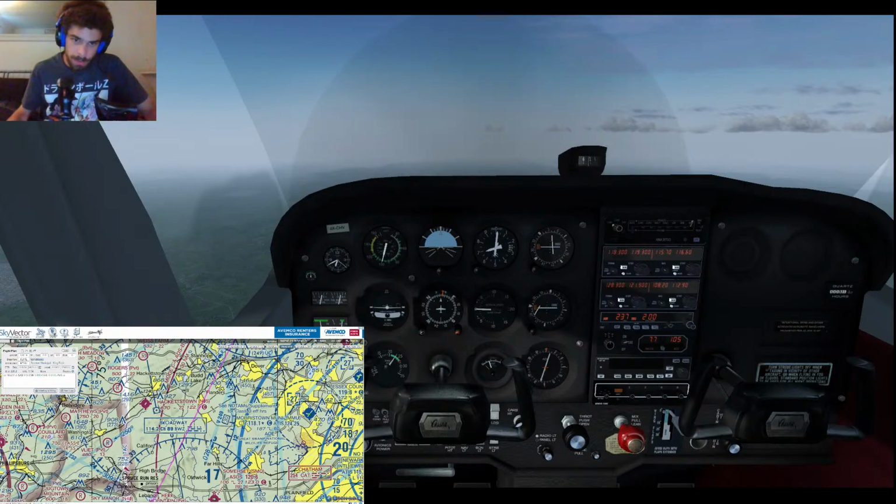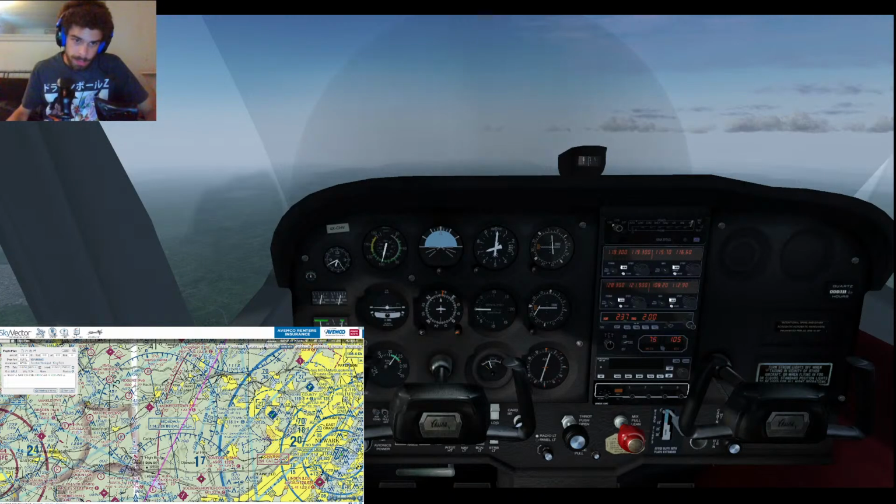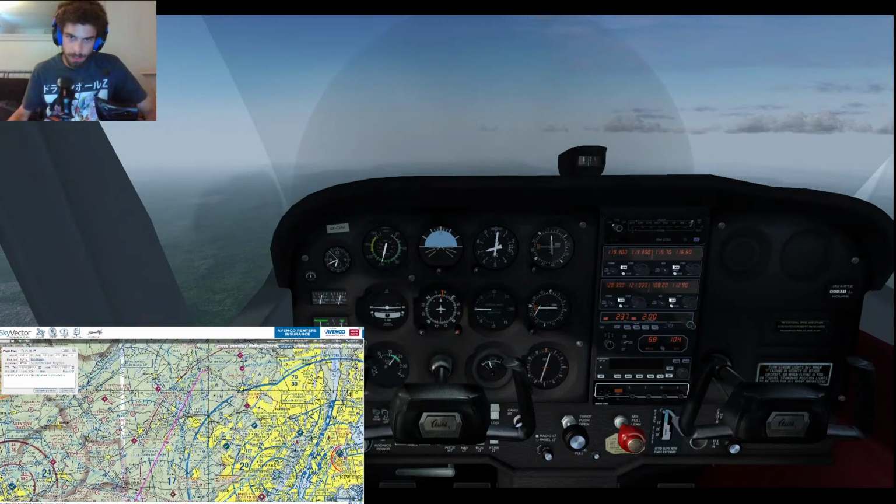Each of those is a radial, and my course deviation indicator here is showing me how much I'm deviating from that radial that I have selected. And naturally, as you get closer to it, that needle's going to swing further if you're off course. It's going to be easier to get off course by more when you're closer to it.